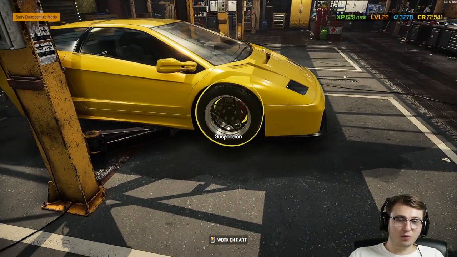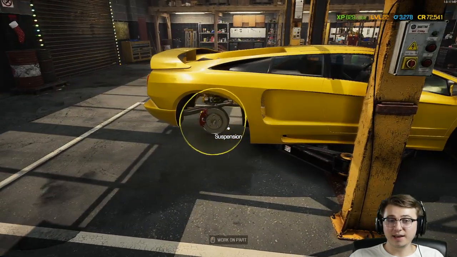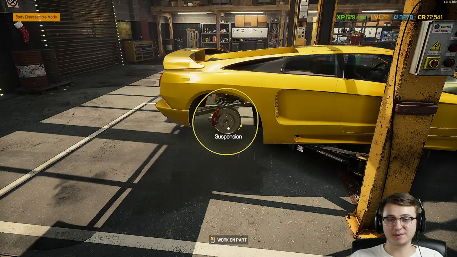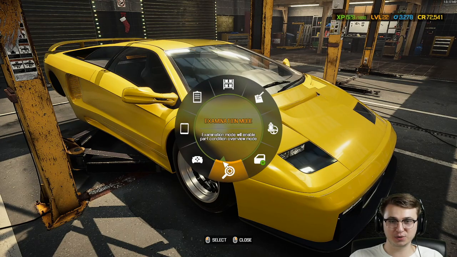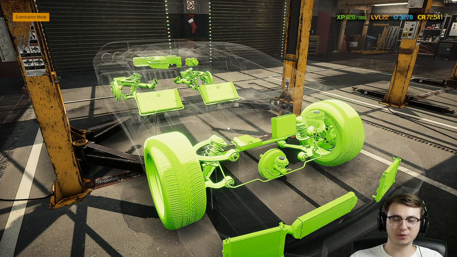And as of right now, we're only able to put the front wheels on, the 17-inch wheels, because we're, of course, missing an engine and a transmission, which in turn means we're missing the rear axles. So we got to get those in before we can mount up the rear wheels. But this thing is looking freaking sweet, dude. If we go into examination mode here, you can see all that lovely bright green underneath here.